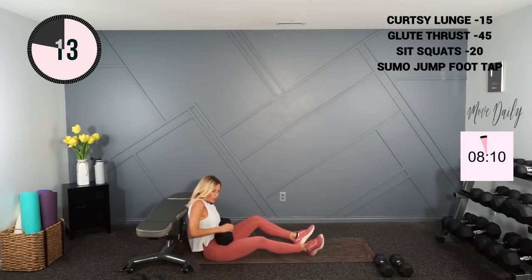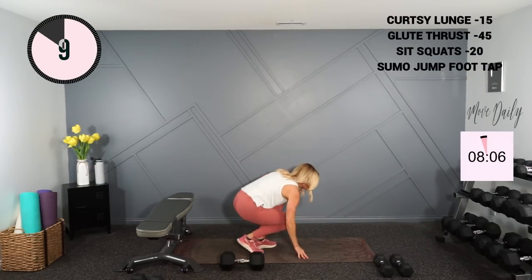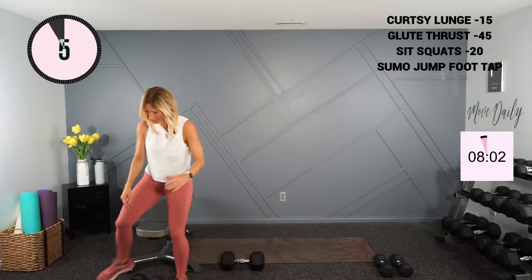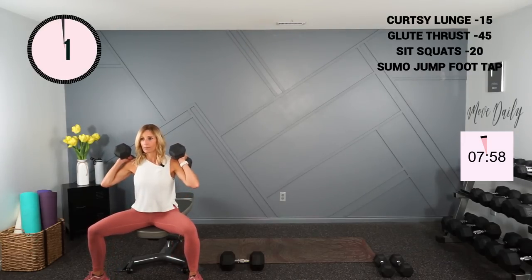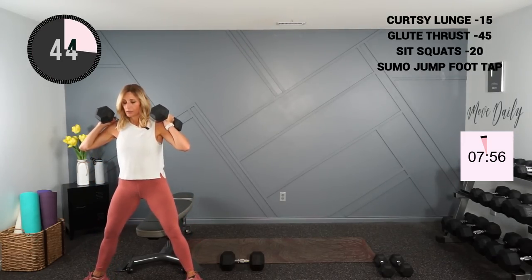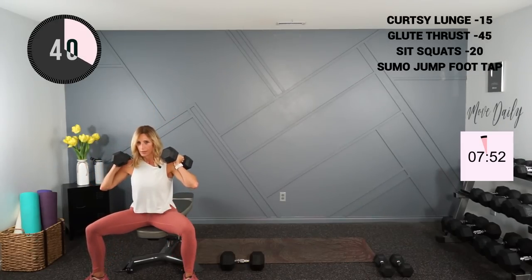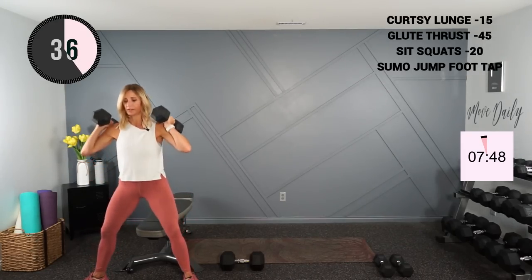Nice. Ooh, fire, fire. Let's go to the sit squat. Oh, mercy. I always do that. Work, push, up. Don't plop. The control is the biggest part. Okay? Feel those abs engage as you control the down phase.